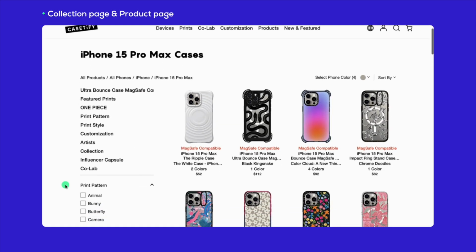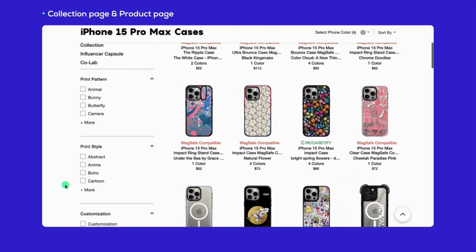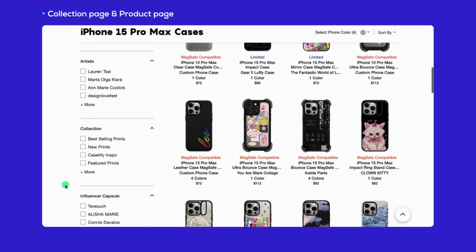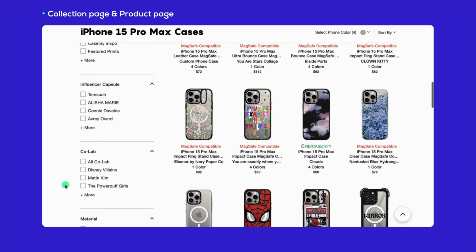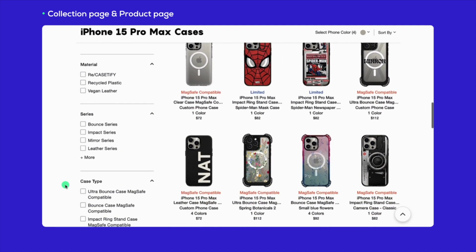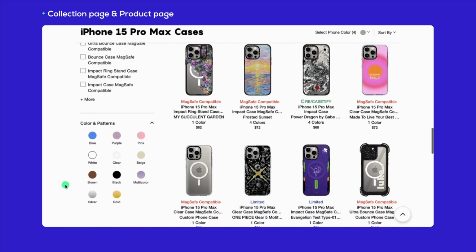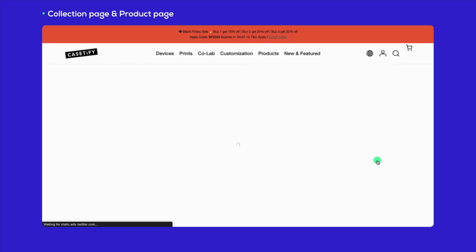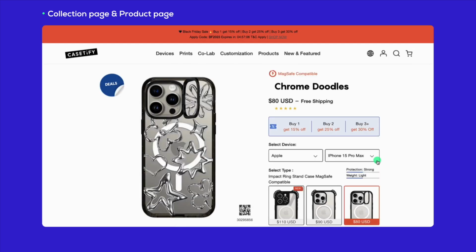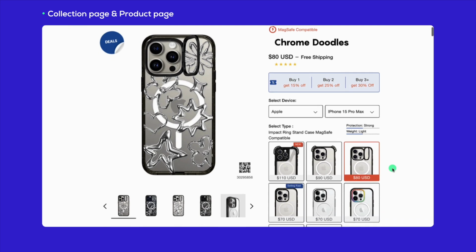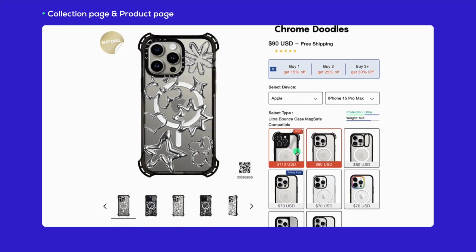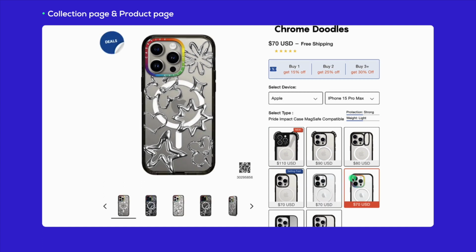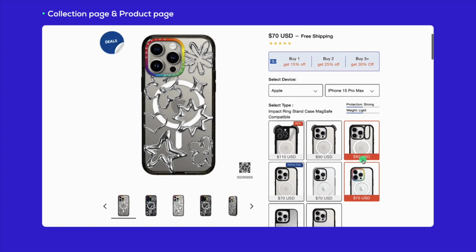Despite offering a multitude of products, their All Products page remains clean and uncluttered. There's a sidebar that allows visitors to easily refine their search by selecting or deselecting options. What impresses me even more is the product page. Let's use this one as an example. In the product page, there's a ton of info including all the volume discounts and different case types complete with pictures. But Shopify does a great job organizing it all, making it super user-friendly and easy to navigate.